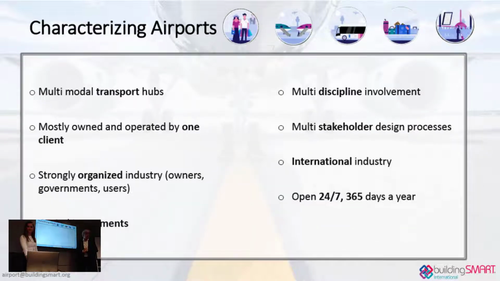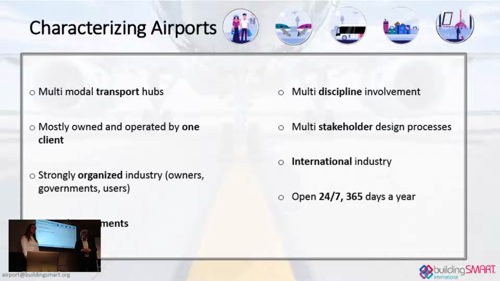That's the why. What do we want to do? But it's also the what. What is an airport? So what we have done is look at the airport. Why are they so specific? That we have an airport room. That's quite a thing. So there must be something special, especially because it's a multimodal hub. There are a lot of modalities coming together over there. So that means you have a lot of stakeholders.